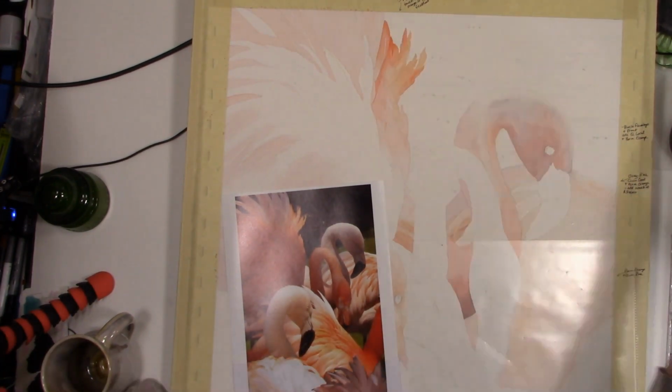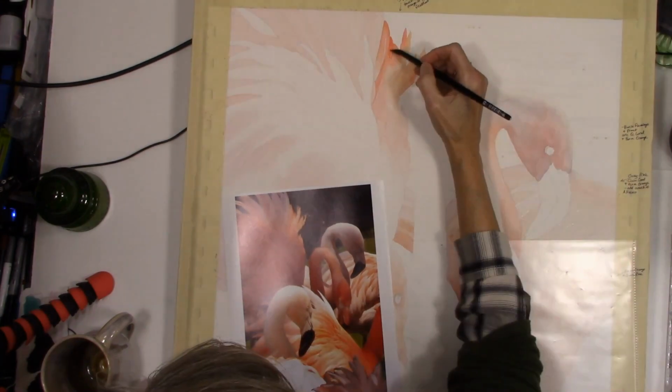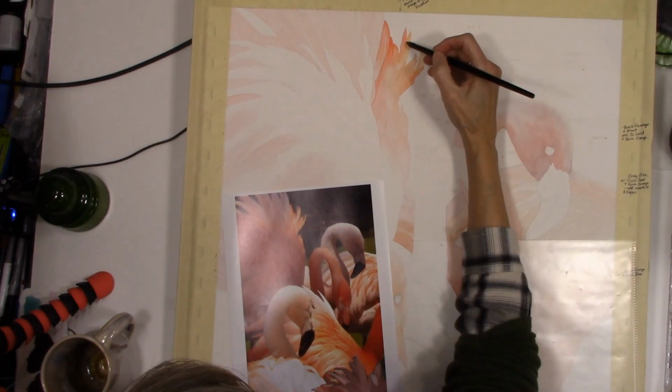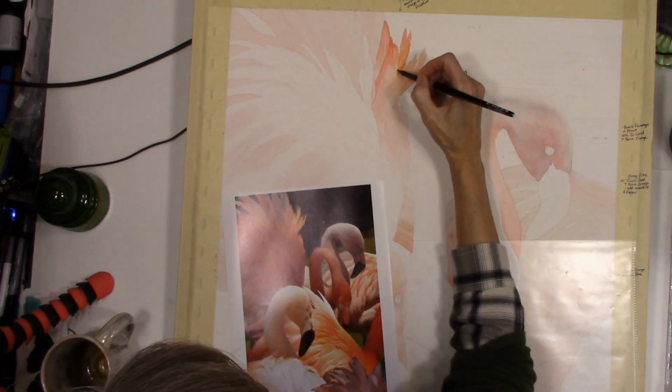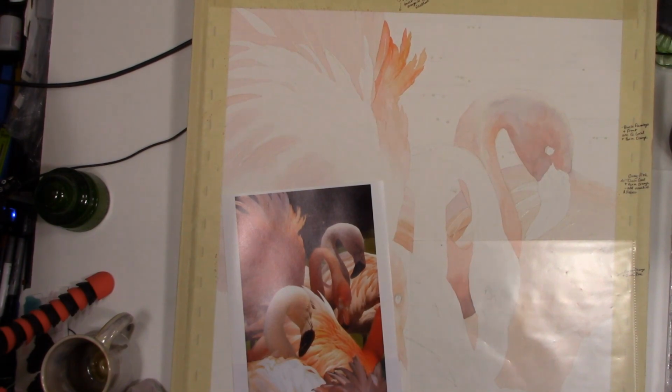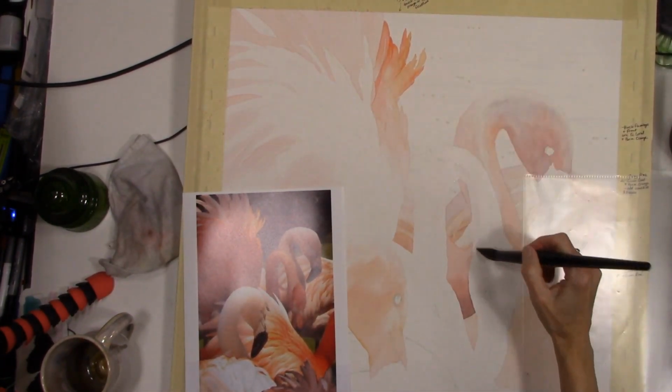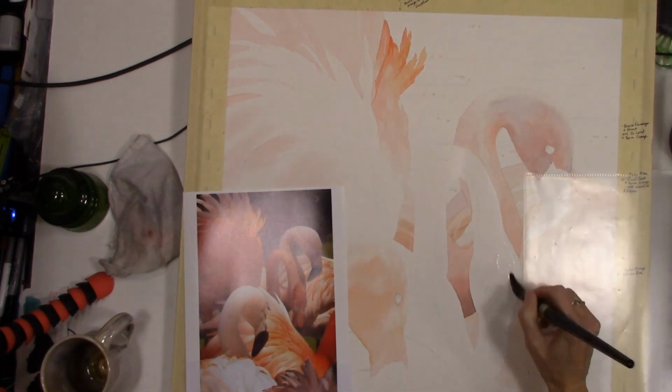And now you can see that I am starting to add some darker values. And also I'm changing my coral mix. So sometimes it's a cooler, slightly pink mix, and then sometimes it's warmer and more toward orange. Here I'm wetting that section of the bird's head.